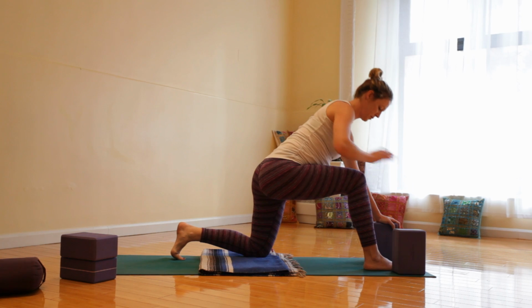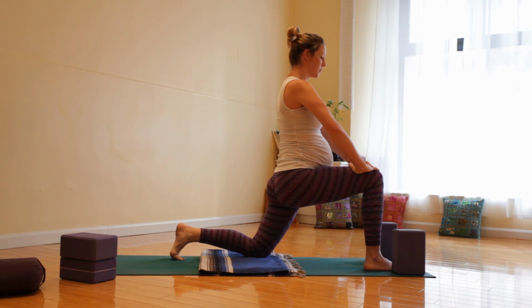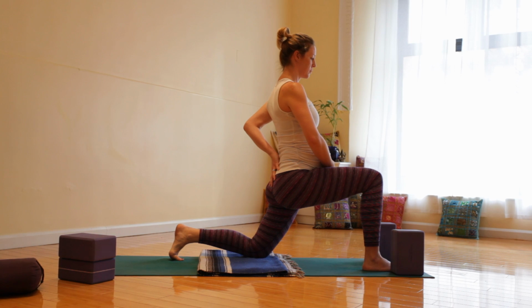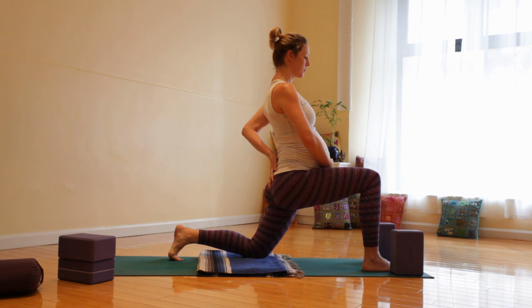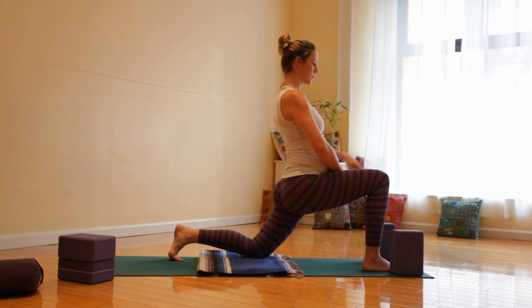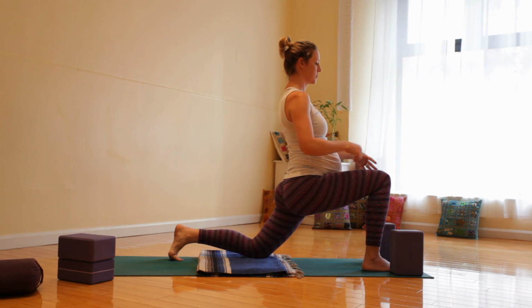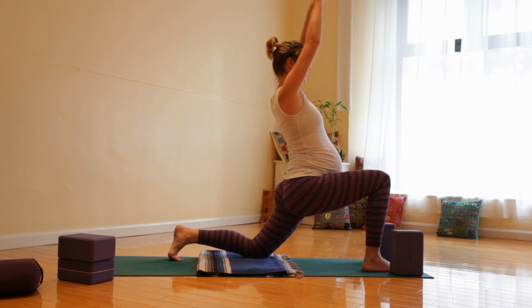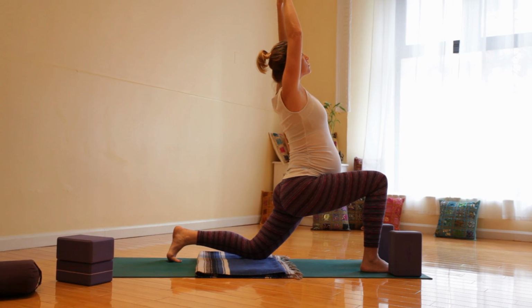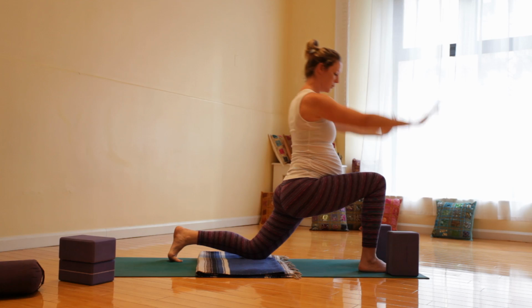Good, then release your back knee down to the floor. Bring your hands to your front thigh. And then take one hand to the base of the pelvis, the other hand to your sacrum. Lift the pubic bone, drop the tail. Hands return back to your thigh. And then as you exhale, bend that front leg a little bit deeper. Hands on the thigh. And then option to stay here or hook your thumbs. And inhale, lift the pubic bone, lift the heart.